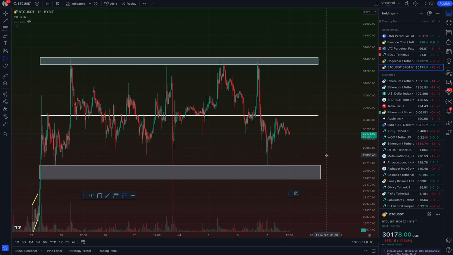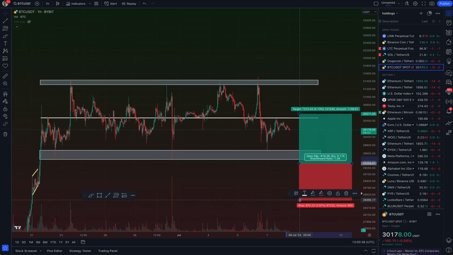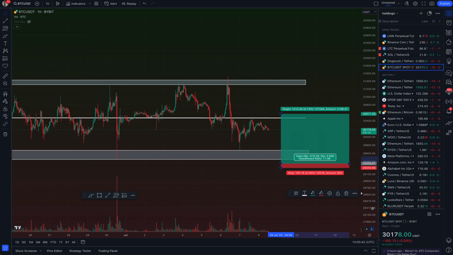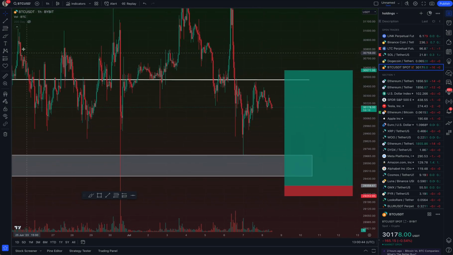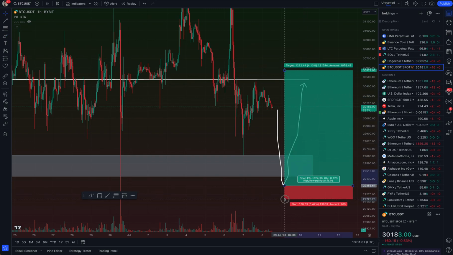It would look something like this. We're going to be longing this area. So we see BTC price coming down. Now, obviously, this doesn't have to happen. It's just a trade idea. To the range low, we sweep this level, and this is being bought up immediately before continuing higher again. So the trade would look something like this.